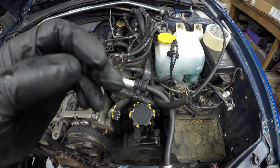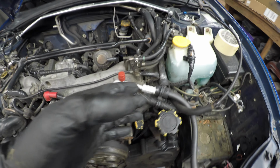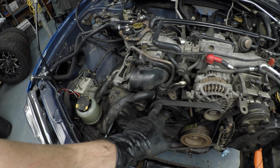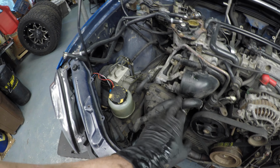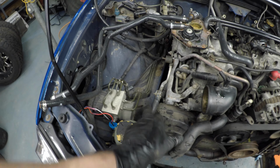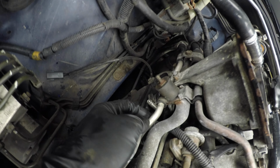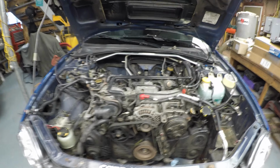Now what I'm gonna do is I'm gonna have to disconnect the wiring harness on this side and a couple other things. I'm gonna get the AC compressor off and then get that moved over to the side. I'm not sure if I want to take the power steering pump and move it over to the side or disconnect these lines. This line has brackets holding it to the engine that goes to the steering rack, so I'm gonna have to figure that out. But we're gonna get to it. We're gonna keep moving.